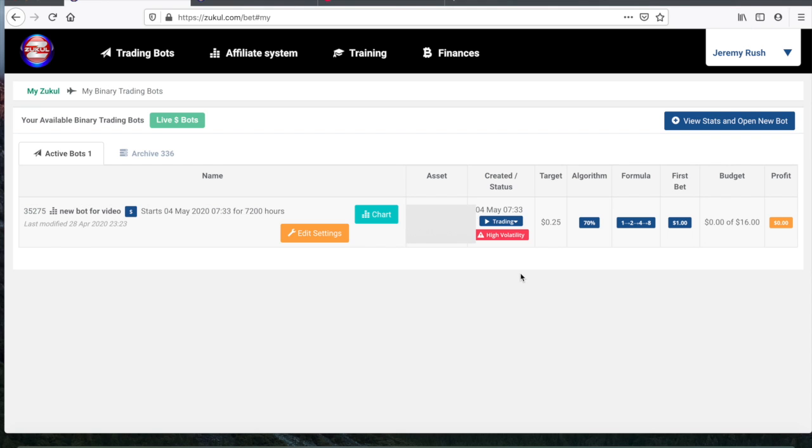So now we're on the 4th of May, and as you can see, this robot here has got an active bot. And at the moment, it's not made any winning trades, and it's because we're in this high volatility. So the robot knows that the chart's not good, so that possibly could mean that the candles are constantly coming out of the top of the Bollinger Bands, or they're constantly coming out of the bottom, which would indicate a high volatility. So the robot would stop trading. But let me show you the history of this robot, okay? Because this is the 4th of May.